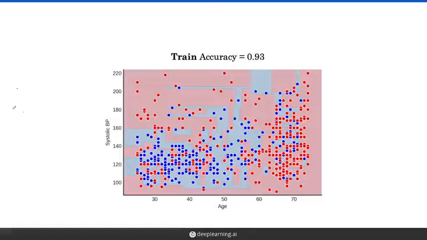One challenge with building decision trees is that if we don't stop growing the decision trees, they continue to create more and more partitions and get overly complex. Decision tree models can create overly complex trees that fit the training data almost perfectly, which may end up being a bad thing. Here's a decision tree that can get a training accuracy of 0.93.